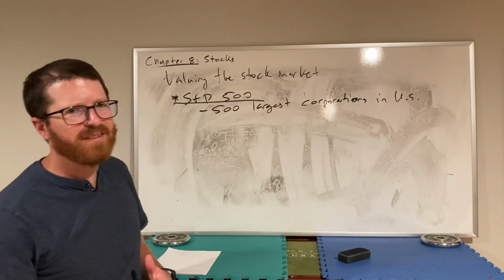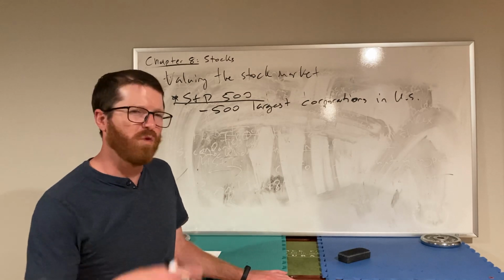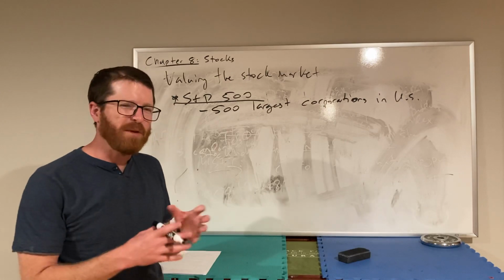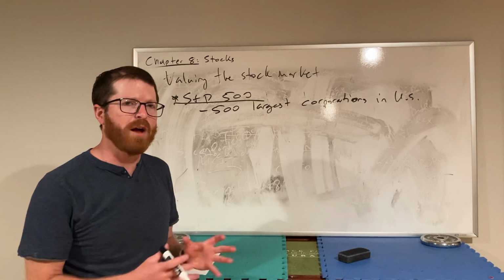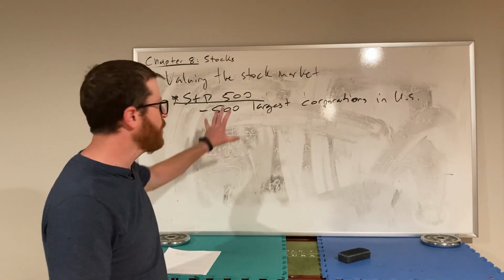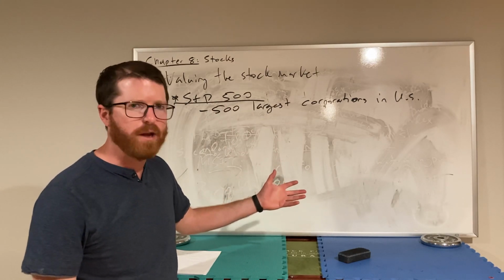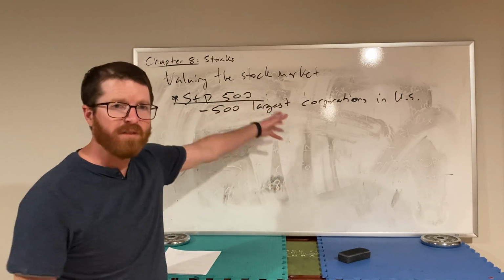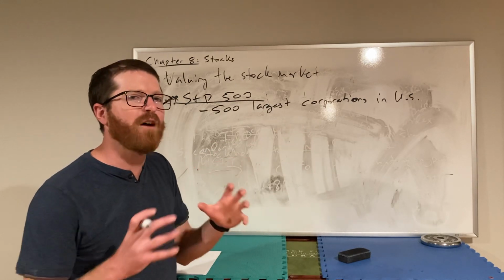Well, there's a lot of stocks, a lot of penny stocks that kind of go away. They go to zero. They get bought out. There's a lot of fluctuations if you think about the lower end companies. Among the 500, this is companies that are pretty stable, all right? But you're still getting a big share of the overall stock market. Way more than 90% of the stock market's overall value comes from these top 500 companies, even though there are about 3,000 total tradable companies in the United States, if I recall correctly, all right? So this is only about 1/6 of the total stock market in terms of companies, but it's more than 90% of the total value, okay?